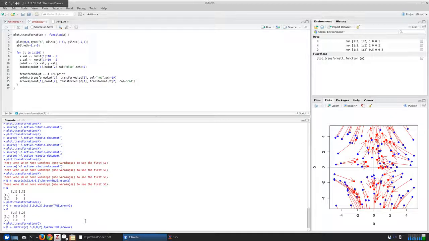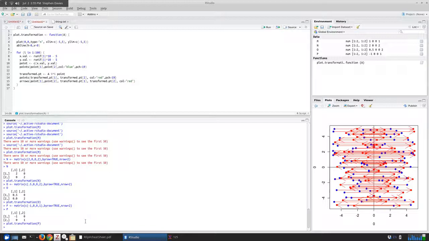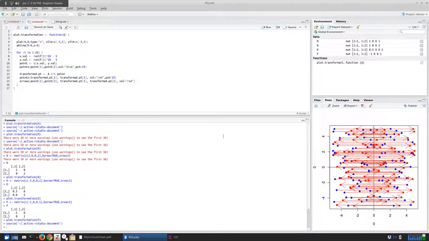Let's run another one. Some other examples: we did one where it was this flip on the y-axis thing, right? So negative 1, 0, 0, 1. If I look at that matrix, and now let's plot that transformation, it's going to look like this. So notice it's taken every dot. It's a little hard to see here because there's so many dots. I could make this less than 100 if we wanted to make it a little bit easier to read. In fact, let's do that.